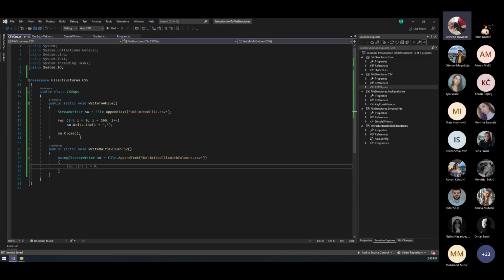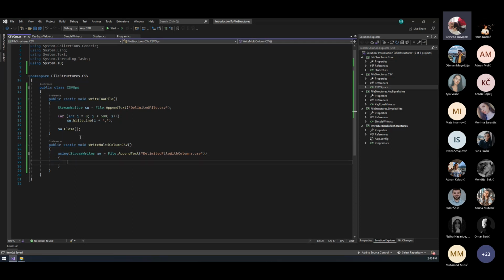I'm going to copy this and go a little bit wilder. Maybe we can have 4,000 records. I'm just going to append i, and then append more things, like i times 100, let's say.